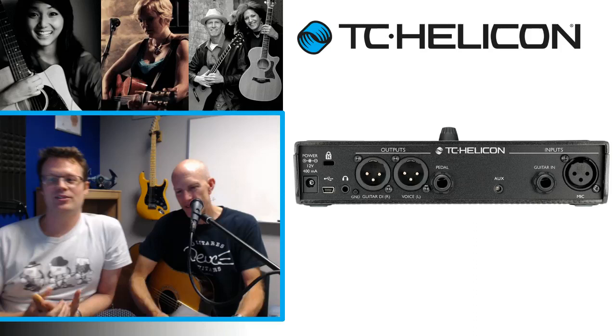Exactly. So you got to be careful, though, because you might be working in one preset, and you might adjust the harmony to sound loud or soft or whatever, and then if you adjust it in the global mix, all of a sudden all the presets have changed. So it's a good idea to find one preset that sounds exactly the way you want it, and then adjust your global mix. Copying presets helps as well.